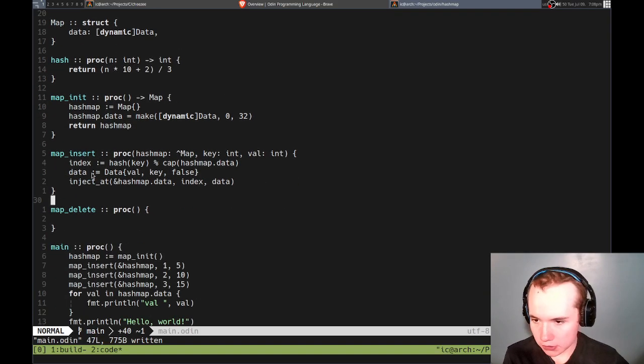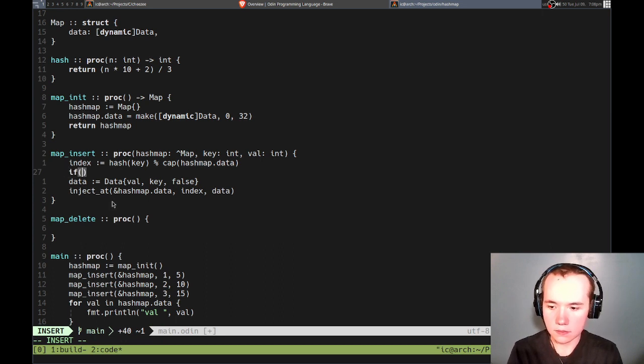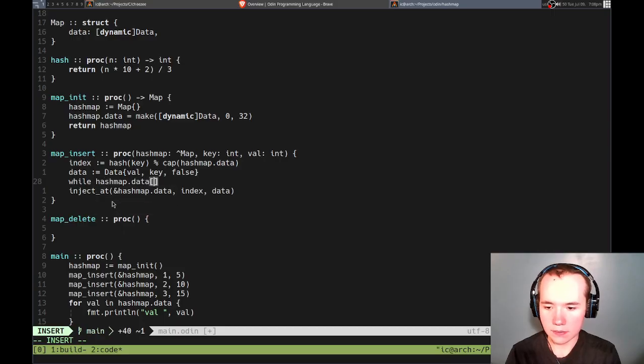So what we'll do is we'll create the data. Actually, we can do wall. Hashmap.data. I don't know if I can. I should be able to index it like this. Index dot taken. No, dot available.